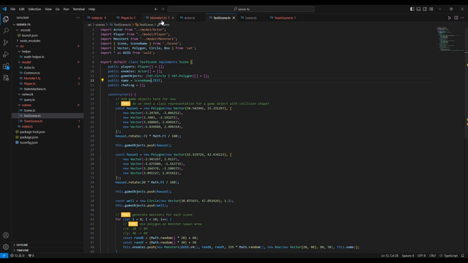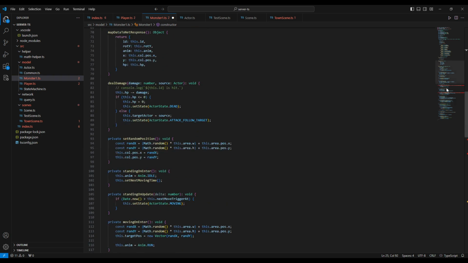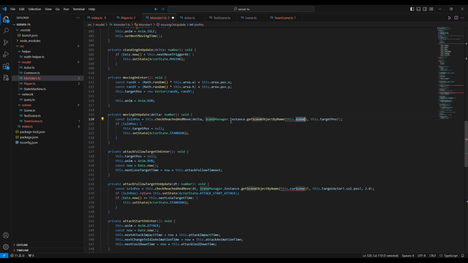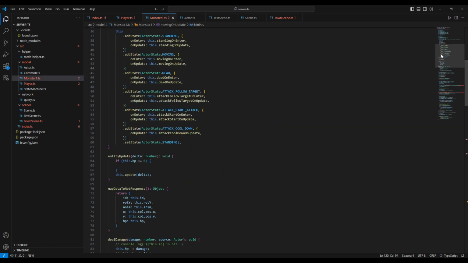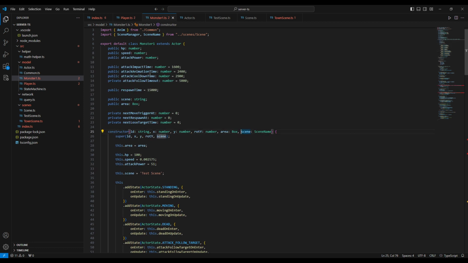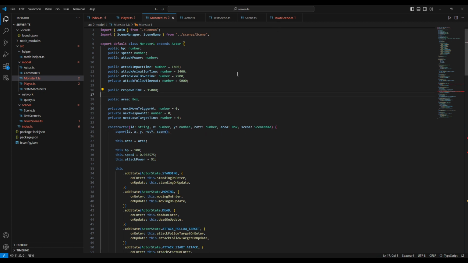All right. Let's just do it. Scene name here, scene name here. I think there should be a way to refactor it somehow, but type string is not assignable. Get object by name is scene name. It returns scene. Why is it? Okay, it's just because in constructor I have scene. It's not string. It's scene name here now, and we will remove that. We don't need that one actually.